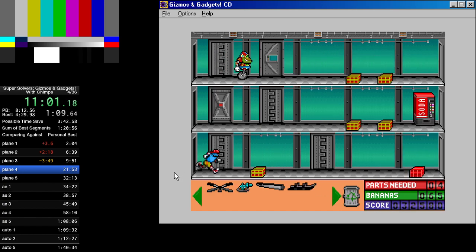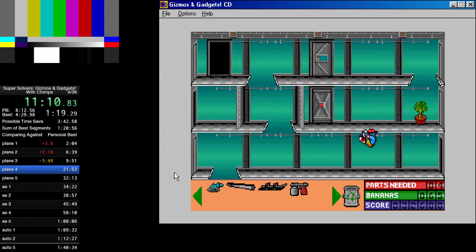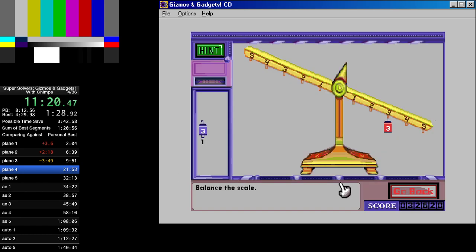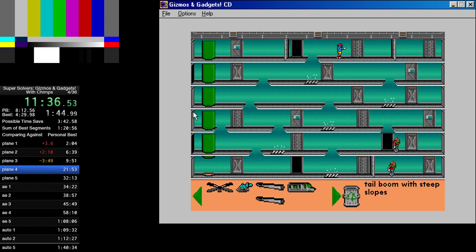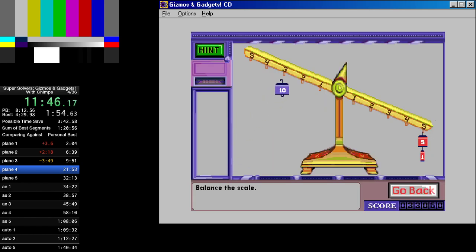Landing gear with bananas. Blue paint. Cabin with a stubby pointed nose. Balance the scale. Tail boom with balance the scale. Skids for landing gear. Bananas. Balance the scale.